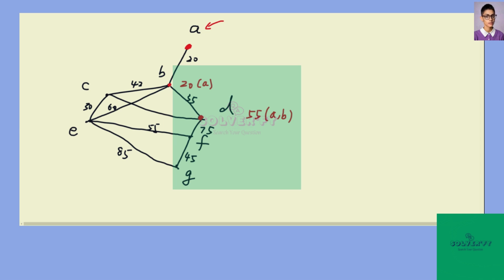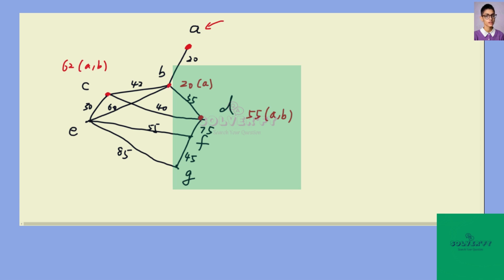If we want to go to C, okay, forget about something, this would be 40. So if we go from D to C, it would be 95. If we go directly from B to C, it would be 62. And it's clear that 62 is smaller. So here we get 62 through AB. So we go from A, B, and C. This is the shortest path that we can have from A to C.